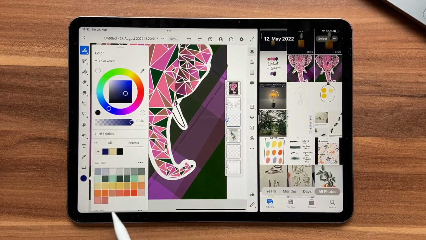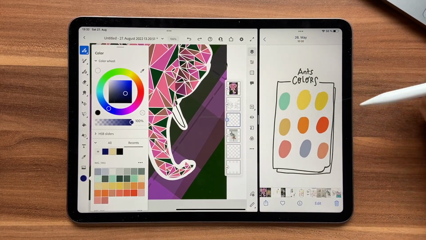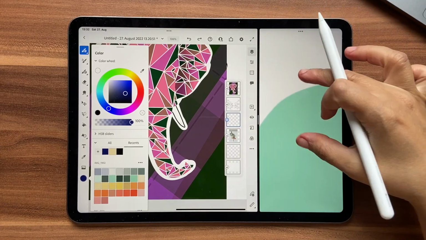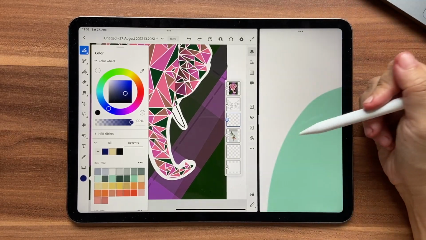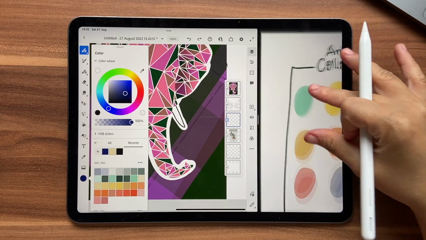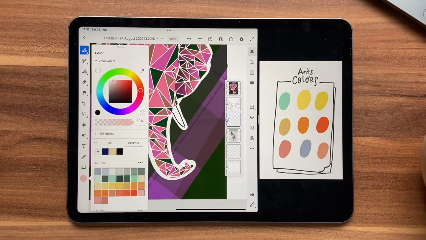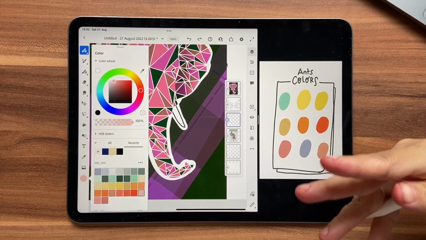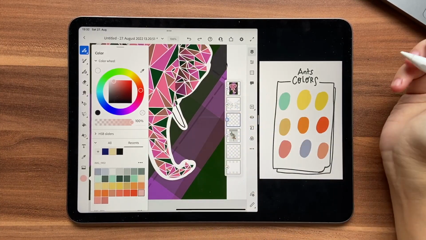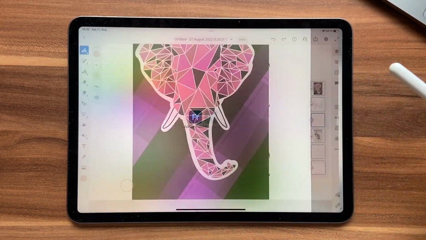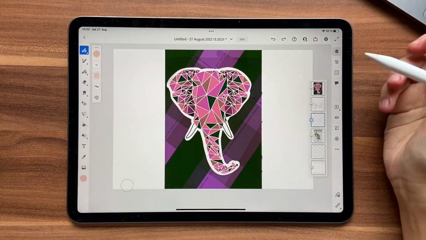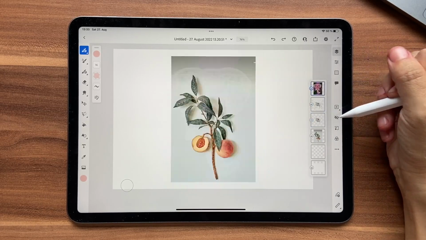Obviously this has more colors than my original color palette because it picks up even the edges. For example, here there are some colors here. It does all sorts of things, but you do have a whole range of colors. It's absolutely useful when you find a reference image or something and you want to draw it and you need to get the colors off of it. But otherwise, I would highly recommend going and hand picking them yourself. Once you're done, you can just pull it back and that's gone. Okay, let me just hide all of these.